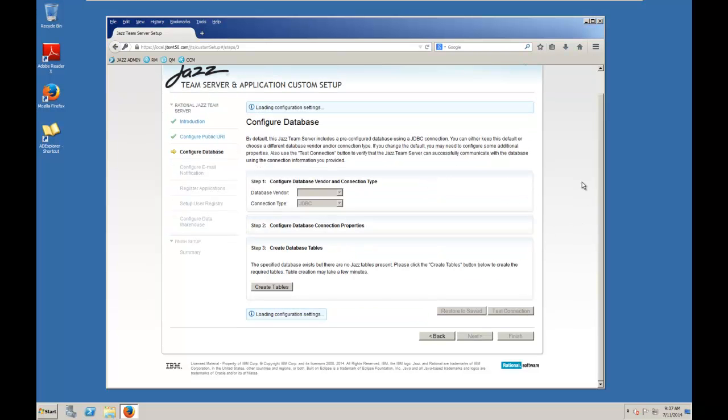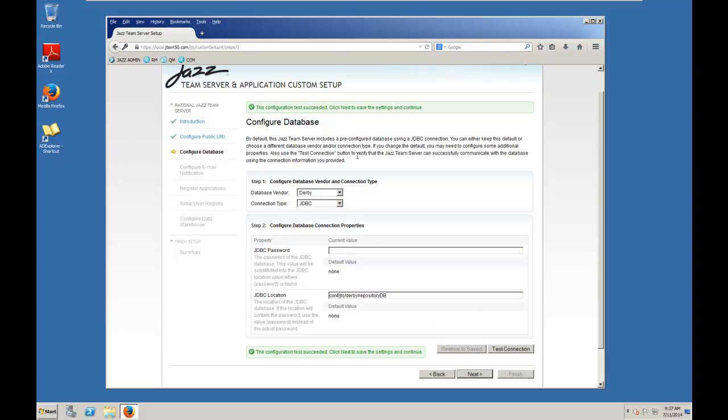The first screen that we're going to get to is the configure databases for the JTS server. Now that's the core server for the JAS tools. We'll enter our DB2 admin password.